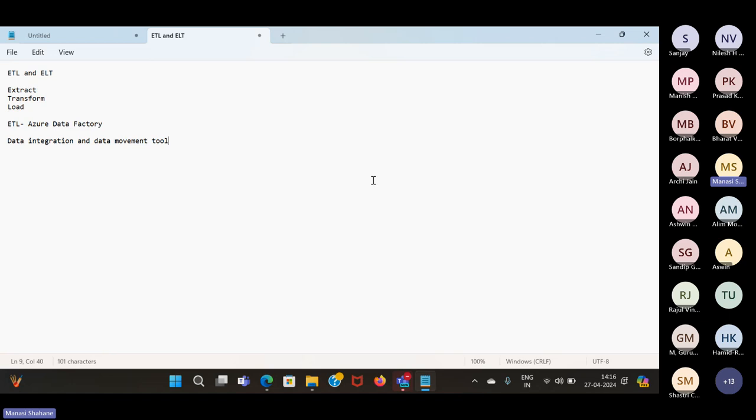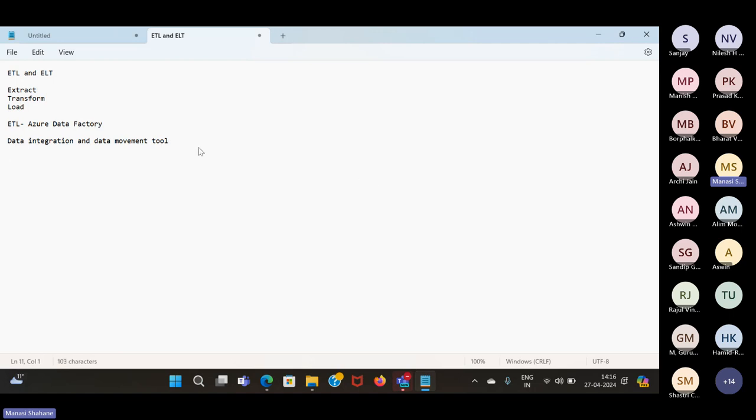Now the destination again can be something else. It can be a storage account, a database, or a data warehouse. But it will be one single location, not multiple sources from where you are getting data. All of them will be clubbed together and put at a single location, so that, for example, a data analyst who wants to analyze the data can do so. Let's say marketing data, we all know, comes from social media. Where do they store the data finally? We need a destination, correct? That is what Azure Data Factory does.